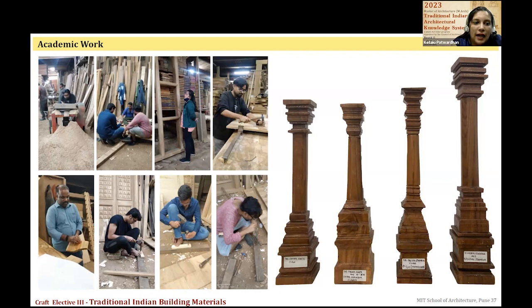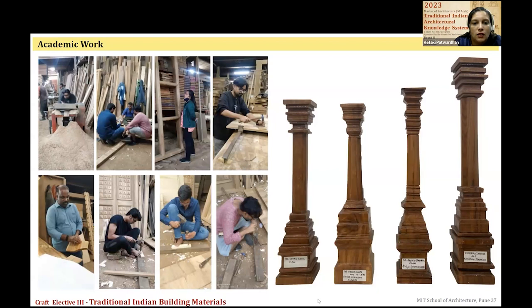So like you see over here, the Chitrakanta or the Padmakanta and all these Kumbhastambha, these are the different column orders mentioned in the text Manasara. So we are referring to the text, creating those drawings in AutoCAD, transferring them onto a timber section, and using the different machines and equipment at a timber workshop, we have created these 4 column orders. So all 4 are almost 1 to 1.25 feet high.